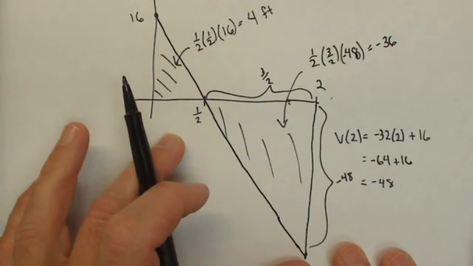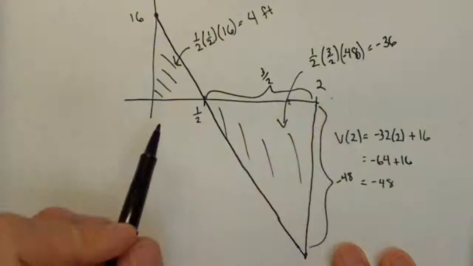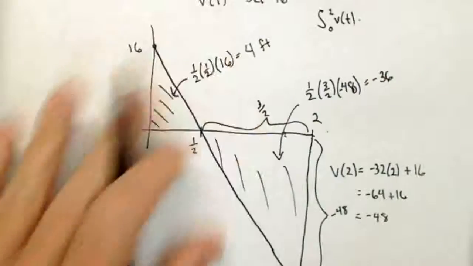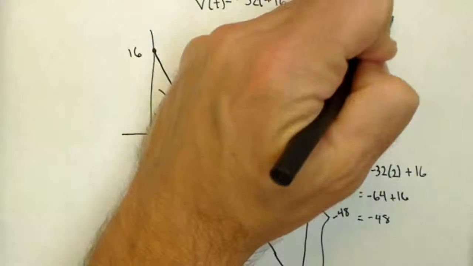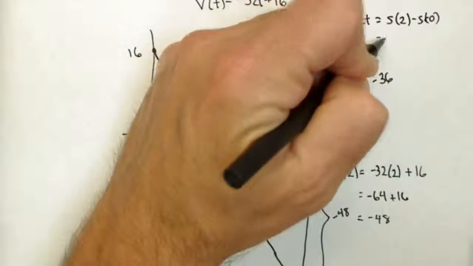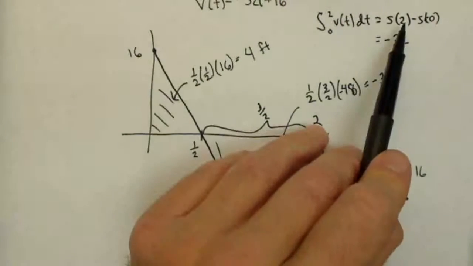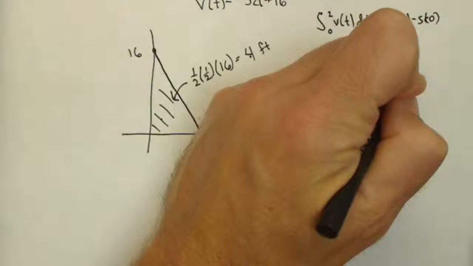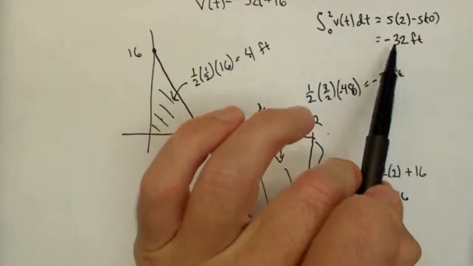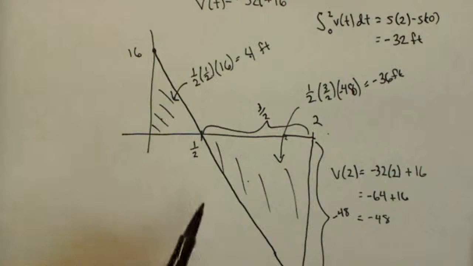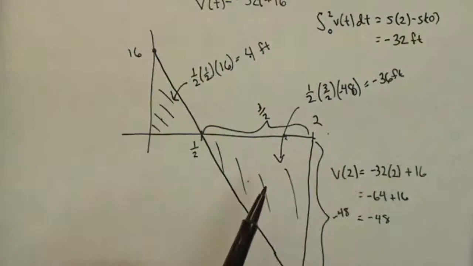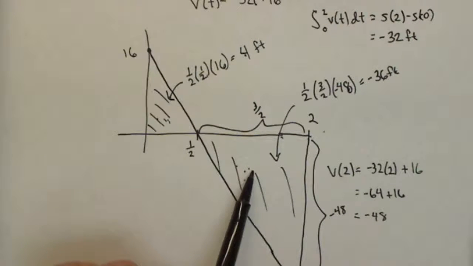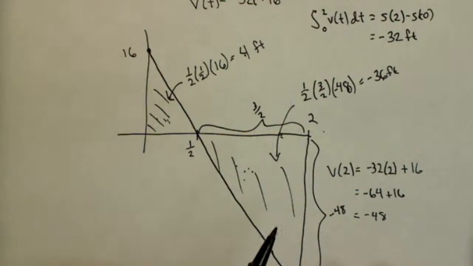Now we can figure out the total distance traveled. 4 plus 36 is 40 feet, or we could also look at the integral from 0 to 2 of v of t dt, which we know is s of 2 minus s of 0, which is negative 32. We can see this two ways. We saw it in the differences we did earlier with the function, and now we're seeing it in the areas: 4 feet plus negative 36 feet gives us negative 32 feet, which is the change in position of the water balloon. Because it went upwards first and then down, its change in position is only 32 feet, even though it traveled a total of 40 feet. So we can see the relationship between the area under the curve and the fundamental theorem of calculus, which we're about to learn about in this section.